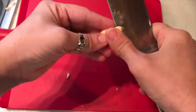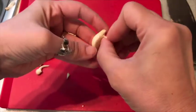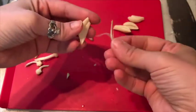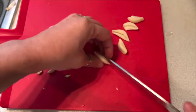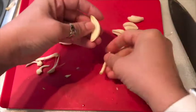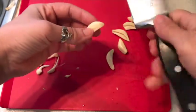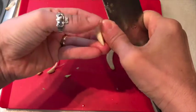It's also a good way to tell if your restaurant has fresh garlic or not. Because if the garlic isn't fresh, meaning it's been sitting in transit, and then sitting at a grocer, and then sitting in a pantry, and then sitting on a counter for too long, these little germs can actually sprout out of the clove.